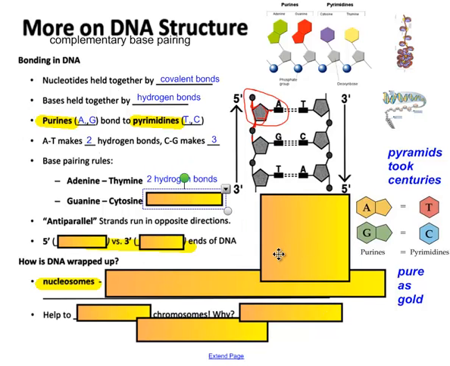So just to recap, it's the exact same thing as we've written up here. Antiparallel strands run in the opposite direction. Now let's take it to the next level about understanding these. You should be able to identify these as covalent bonds, hydrogen bonds. A and G, pure as gold, A and G are purines. And T and C are pyrimidines. Pyramids took centuries.